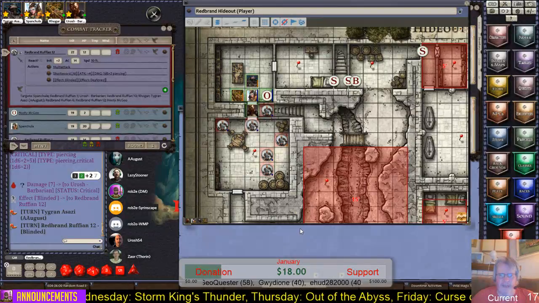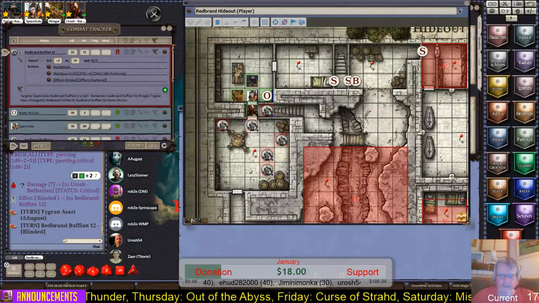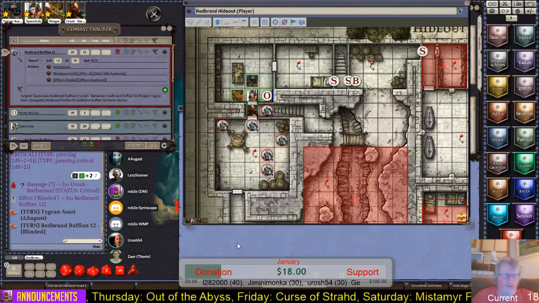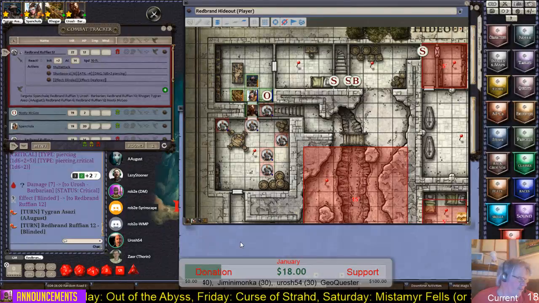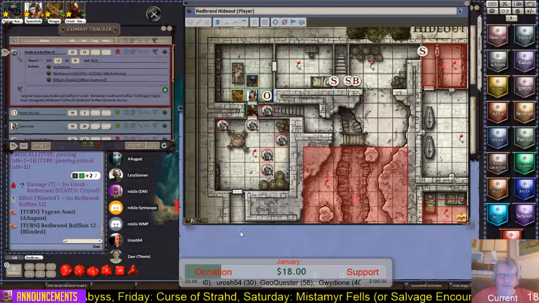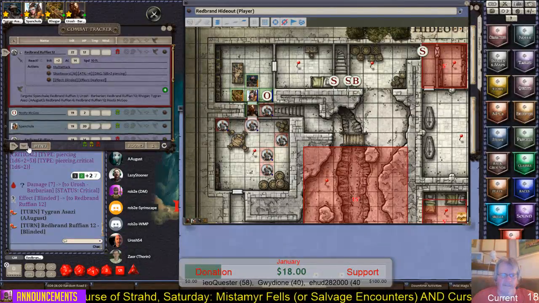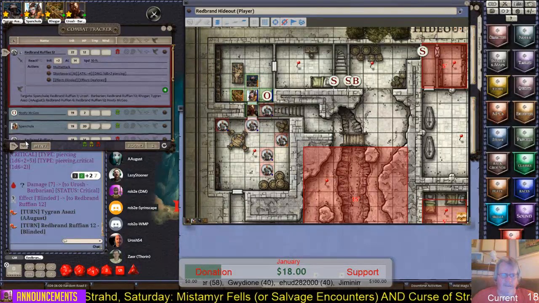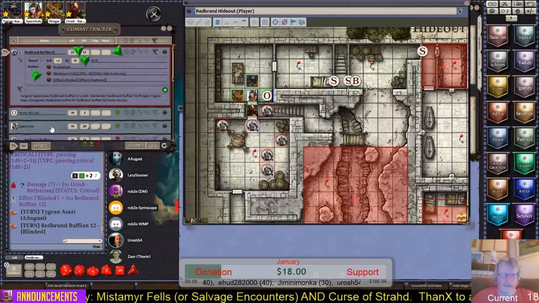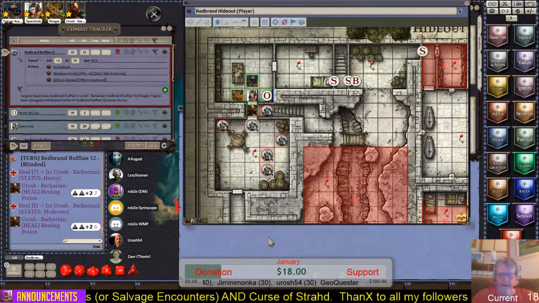Zayor has purchased a potion of healing for Urash. May apply that now. Thank you, Zayor. Greater heal. Was it a greater heal? Yes, it was. You may apply 2. Let me target him this time.